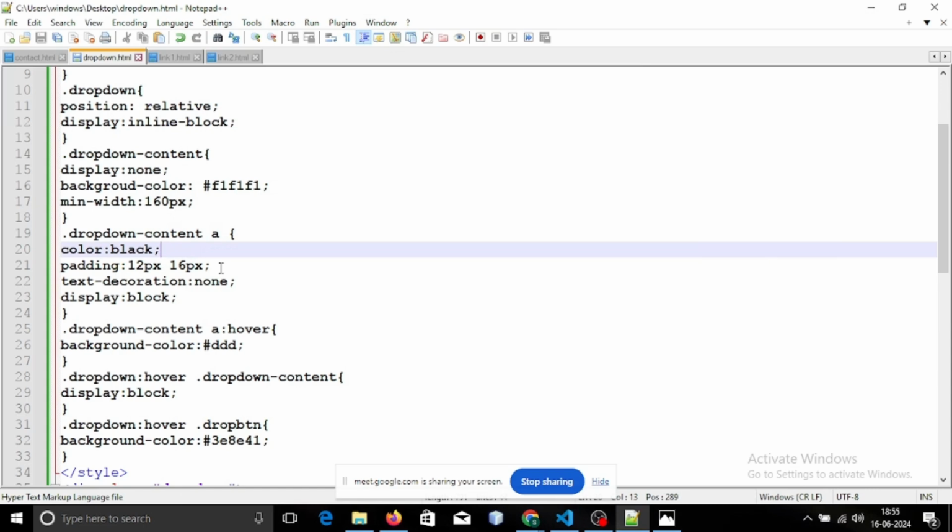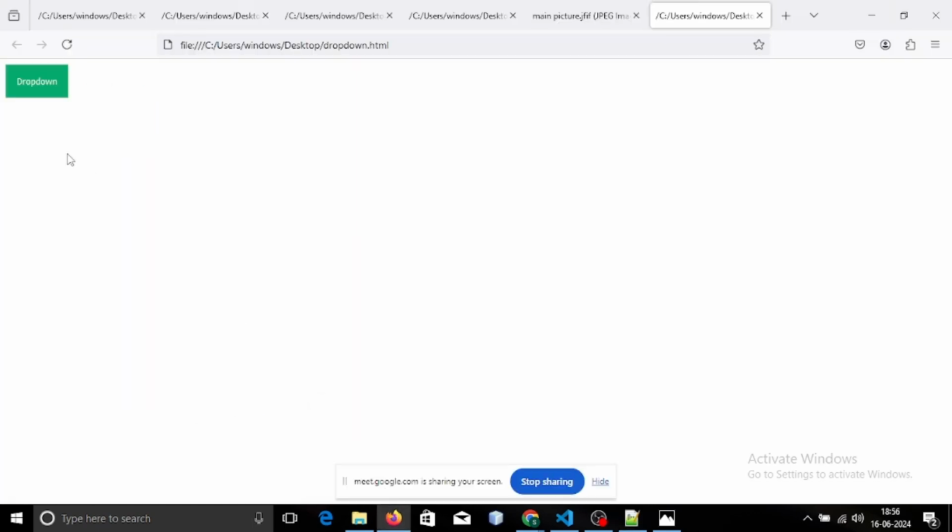And we have used padding. The padding here is 12 px and 16 px. Because the background is white you can't observe it, but here you can see. This is the 12 px, and like this, horizontal and vertical, it is the length and breadth. The breadth will be 12 px and the length 16 px. That is the thing here.